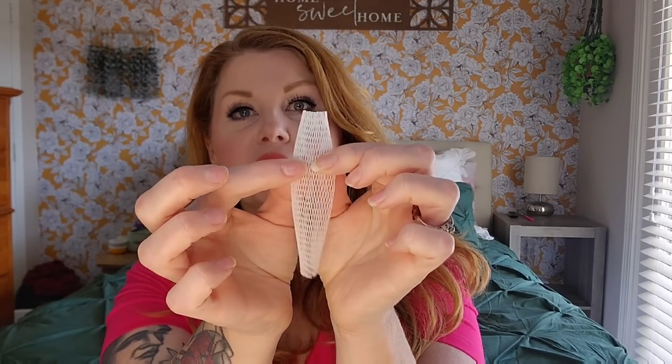So it's really nice to have some more brushes because I haven't bought new makeup brushes in a very long time because, like I said, if you take care of the ones you have, they'll last you a very long time. But they can only last so long. Some of mine are starting to fall apart, but I'm really glad that I was able to get these. You get 20 of them. You've got a brush for everything. And the really neat thing is the big brushes in this set come with their own little mesh protectors.